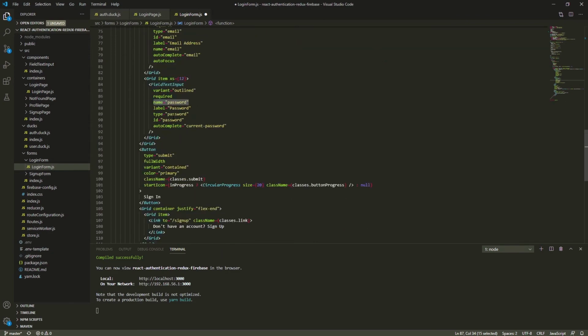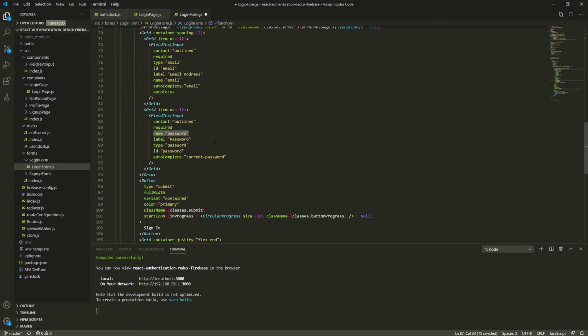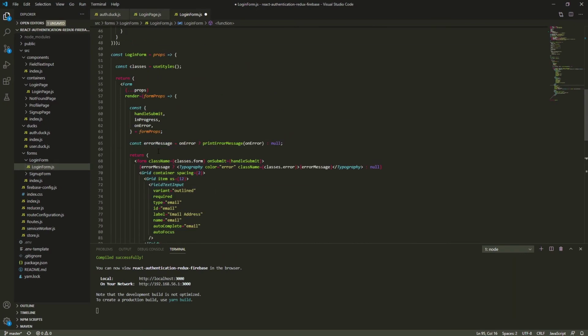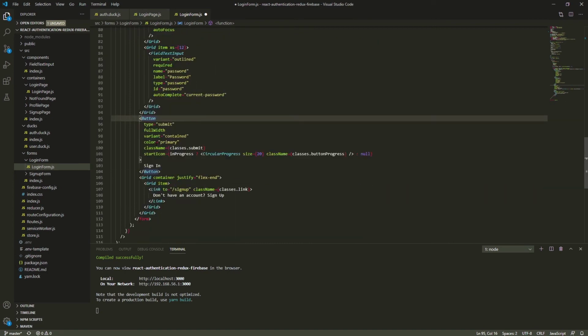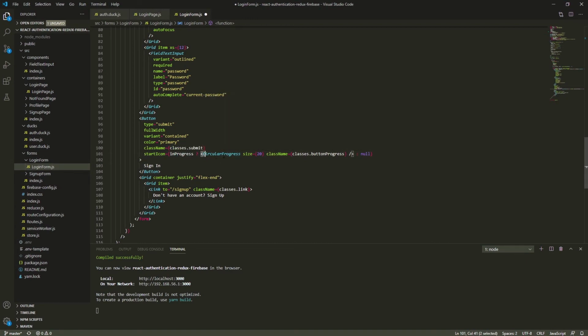Anyways, now the buttons. So basically these are the elements for the fields that we're going to need, and we are going to be able to access those with the name. Then we have a button here. This button is from Material UI. It has all of these properties, you can go and check that. But here we add an extra icon. So we add a circular progress component here on the start icon.